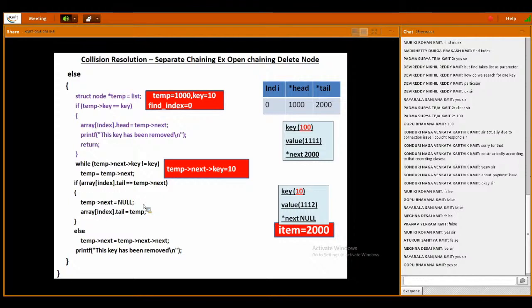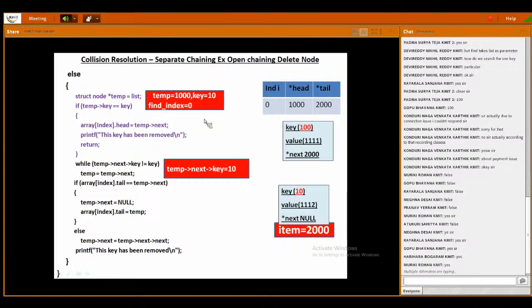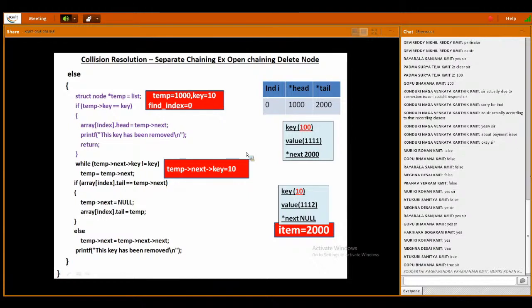Is it true? Yes. What is temp of next? 2000. What is array index of tail? 2000. So 2000 is equal to 2000, true. So temp of next is equal to null.